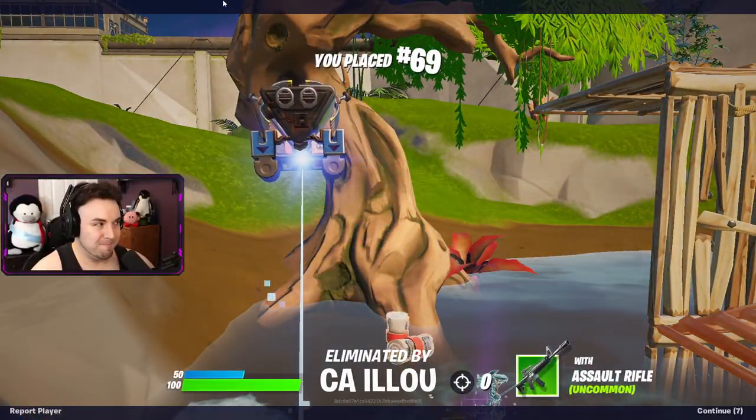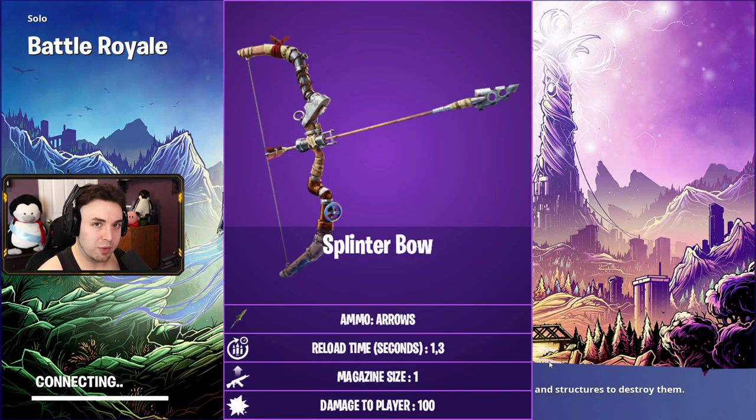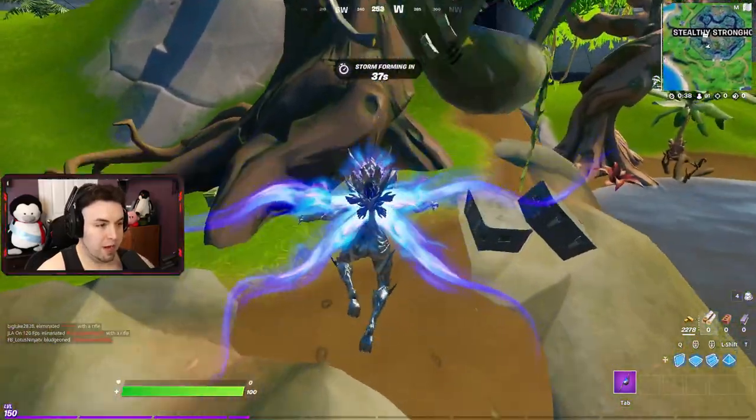No. We're gonna try to get the Grappler bow one more time, but on the screen now you can see Hypex has given us an awesome image telling us all the stats of this bow. It does 89 damage. Also on the screen now is an unreleased bow called the Splinter Bow. We'll have to see if it comes to the game soon. This one does 100 damage and we'll have to see who ends up selling this weapon if it does come to the game. All right, you know what? I'm gonna land on this chest right here.